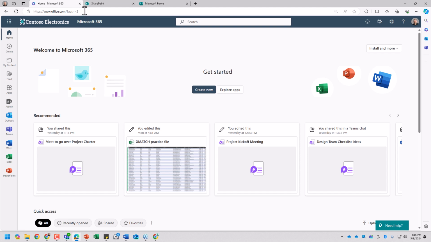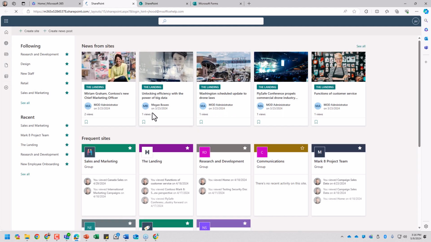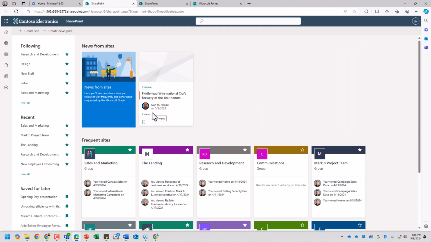Microsoft365.com for yourself, if you have that environment available. I'm going to click on the app launcher and go to SharePoint. So this is the main SharePoint landing page on the web. I'm using Edge here, but you can use Chrome. It works about the same as Edge capabilities-wise. If you use something like Safari or Brave, it works, but not as well sometimes.